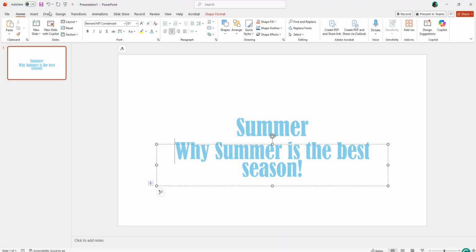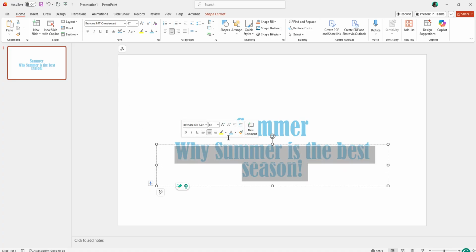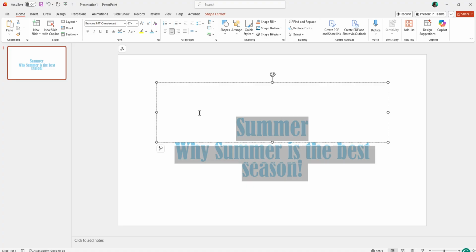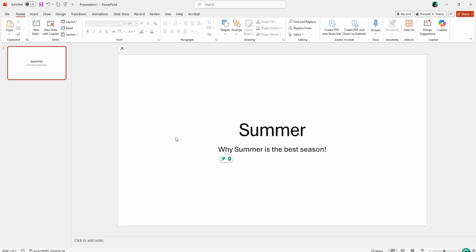And if I want to undo this, I could just do Control Z or come up here and do undo. Or if I wanted to, I could always remove the formatting from both of these. I can copy both. And then if I come over here to the Home tab, there's an option right here that says Clear All Formatting. Then if I select it, it just takes it right back to where it was. So that is how you're able to use the Format Painter tool in Microsoft PowerPoint.